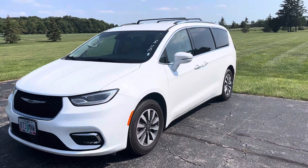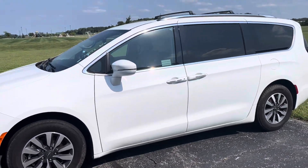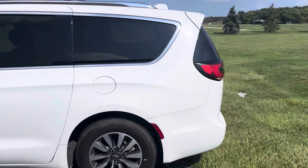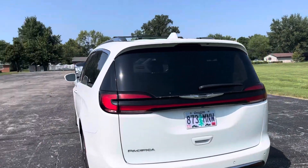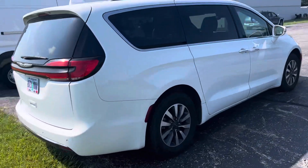Hey, this is Carter out here at Terry Henry's Chrysler. Just wanted to get a detailed walk-around video for you on this Pacifica. This just came in so it has not gone through detail yet. It is going into the detail process next, so we'll get it all cleaned up inside and out. Just gonna do a quick walk around on the outside and then I'll hop on into the inside.